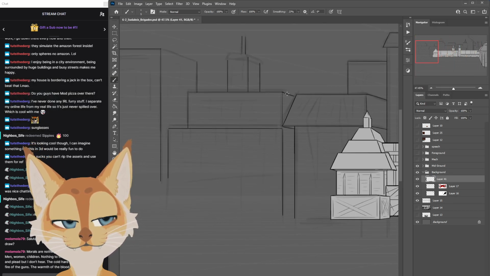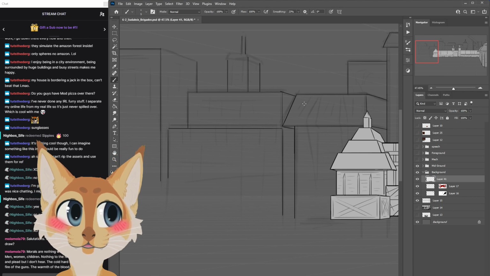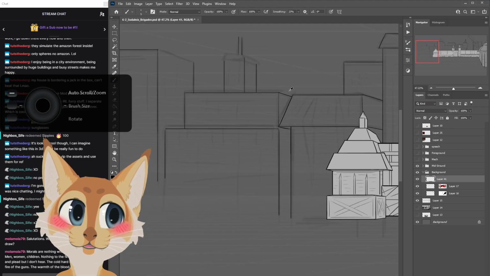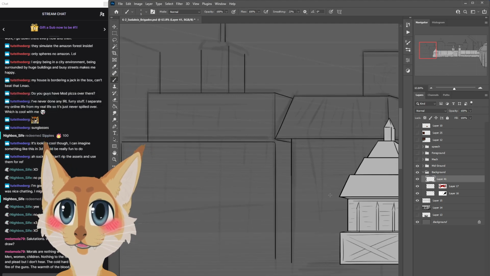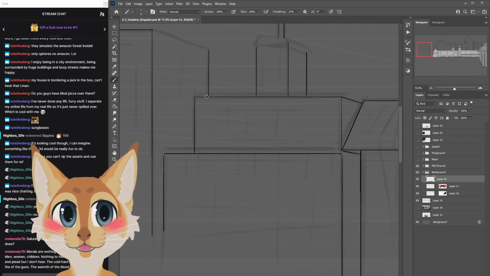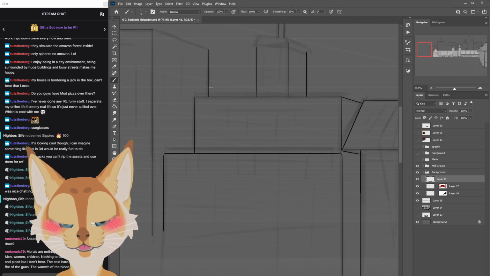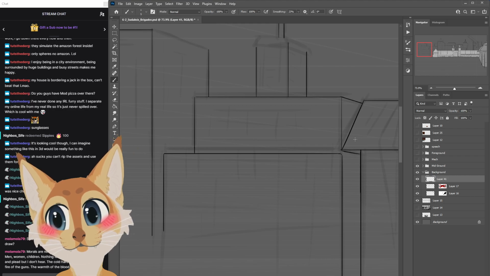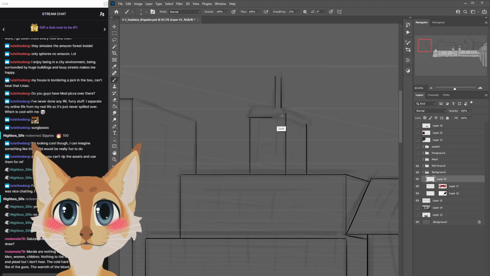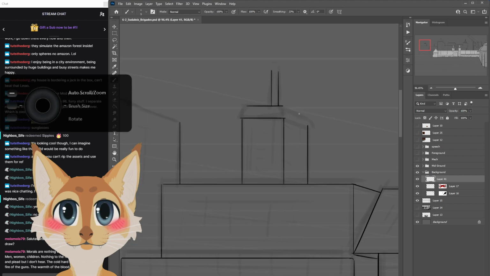You go kind of straight that way. Perfect. Okay, well, let me scribble that little bit out here. Alright, we need some more straight lines up on the top of this thing. There.